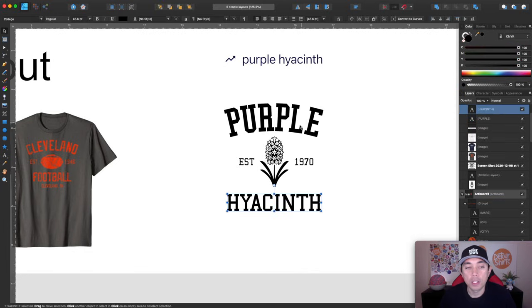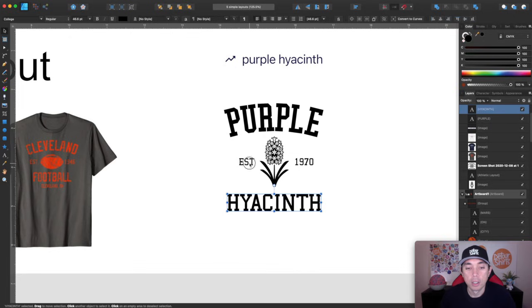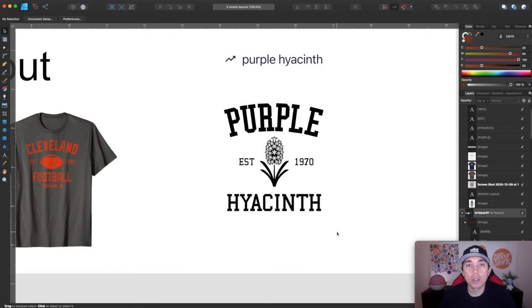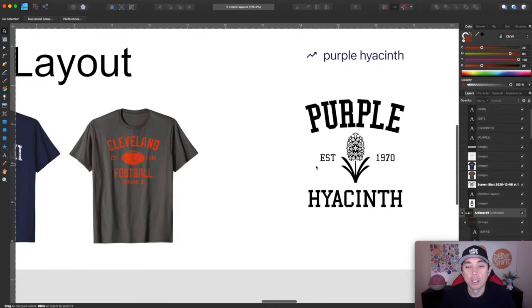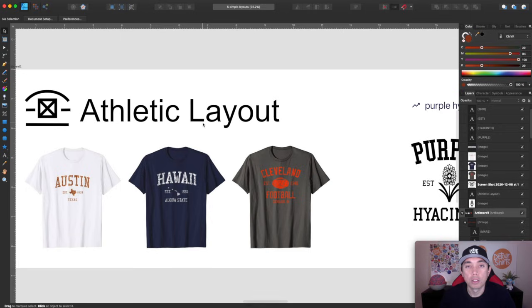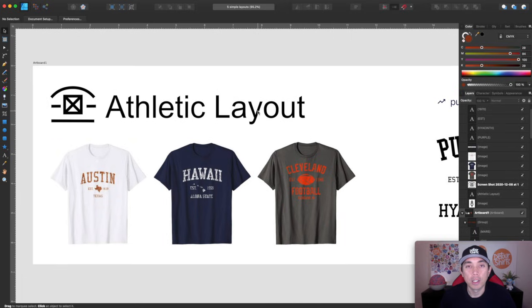The font I'm using is called College Condensed, and again I'm just doing it on an arc here and on an oval. This one's College Condensed, and this one here is just called College. You can see it has those fat serifs here. And this one I believe is College as well. You can put anything in here, just make sure that it's only a couple of words. Few words do really well for this layout. Again, this is called athletic layout. If you ever need something to look more athletic or sporty, the fonts really matter on this one, including the layout. So athletic layout is another great layout that you can use.